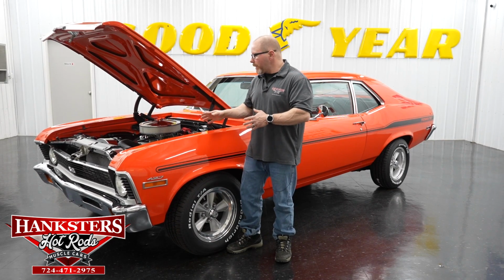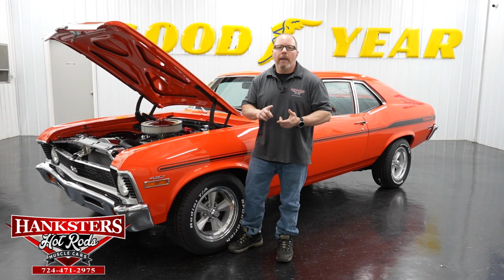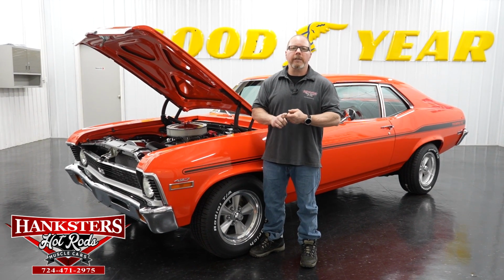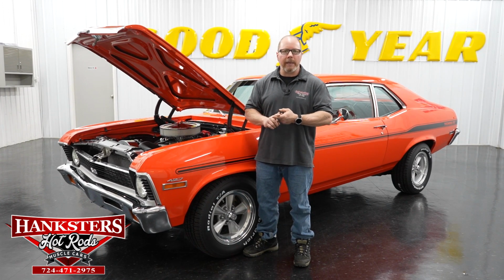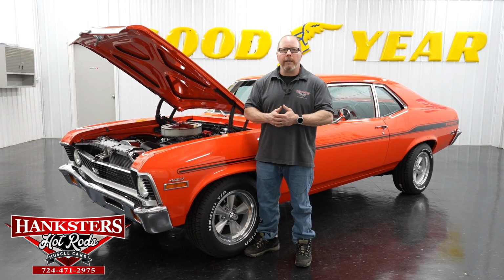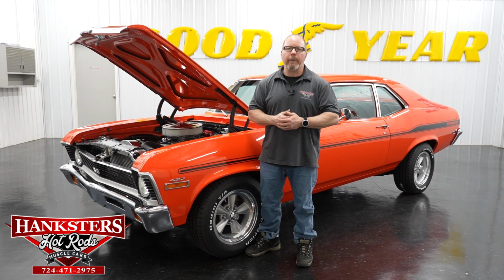As far as anything else goes, we always go over the accessories and add-ons. If there's anything at all that you would possibly like to have added, I know a lot of people like to do the air conditioning on these old cars. We can definitely do that. Whatever it is that you want done, reach out to us and let us know. We'll be glad to go to work for you, get you some pricing and time quotes as far as the parts and labor goes, and make your next purchase a whole lot easier on you by getting you all the information that you need.